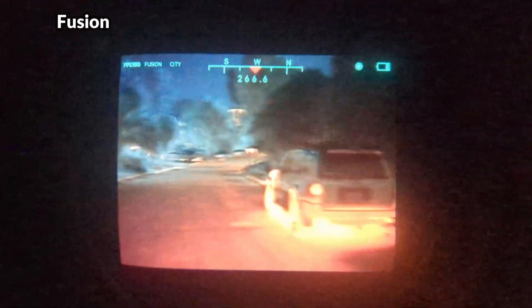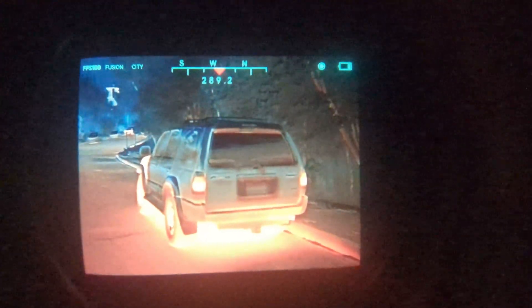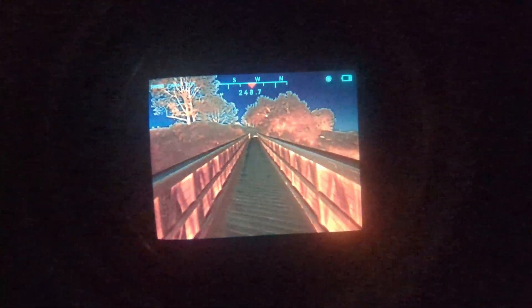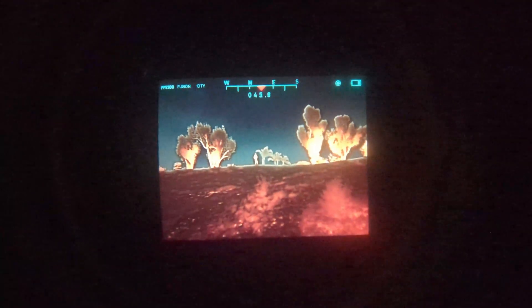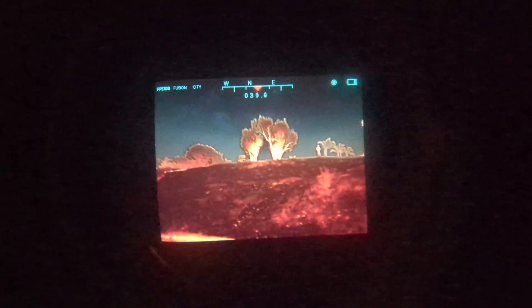The thermal fusion mode is my favorite for most scenarios because it combines the digital night vision sensor's image together with the thermal fusion overlay, which really broadens the capabilities of this device, giving you the best of both worlds when it comes to navigation and detection. With this mode you get great contrast with the thermal as well as a very detailed look at your surroundings, and the colors are very visually stunning. Even though there's a lot of colors present, the range is still exceptional and you're not going to have any issues detecting people many hundreds of meters away.